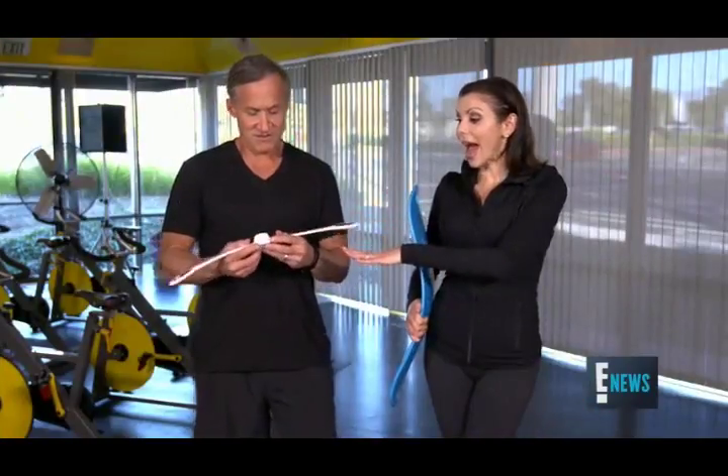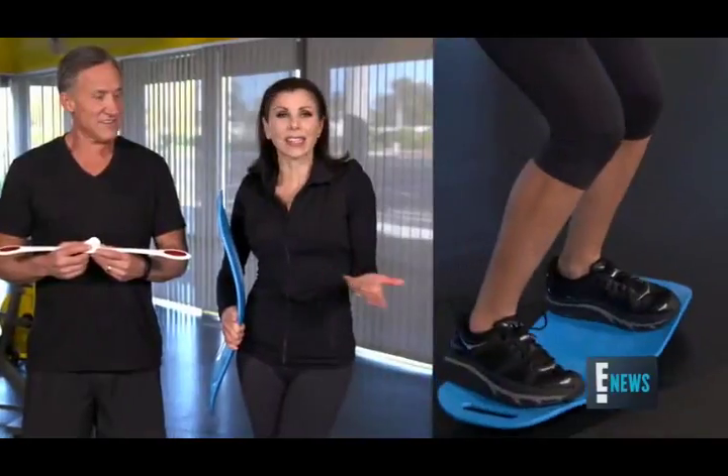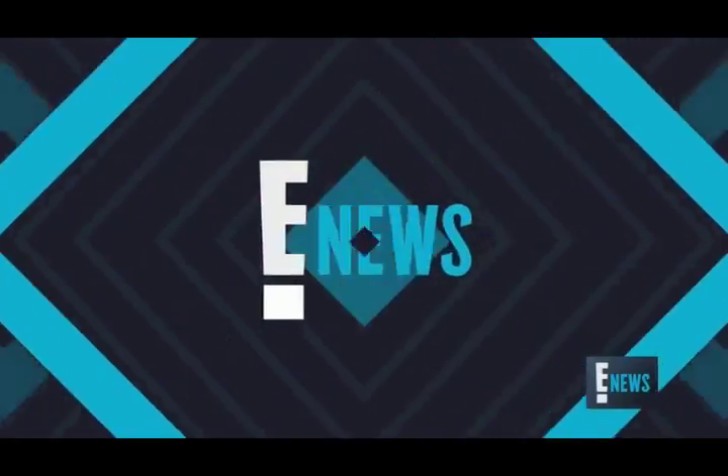Why do I see my breath a little bit? I would say pass on the face thing, but I do like the fit board. I think it's a really inexpensive, great way to work out your core, and it's something easy to do at home. If I ever do that mouth thing at the gym, just punch me in the face. The fit board I like, but not the face thing — it's ridiculous.